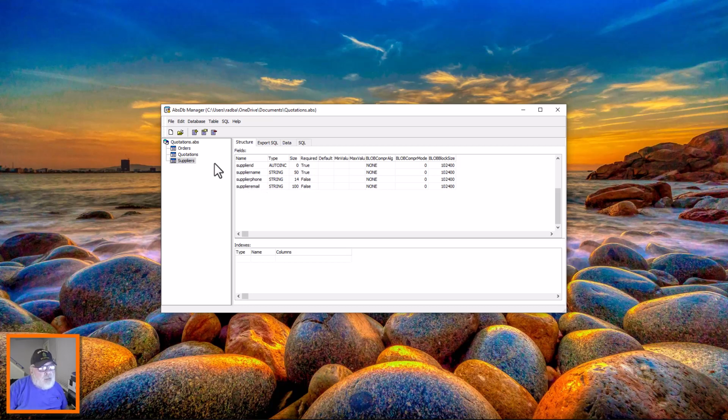And based on the supplier ID, we go to the orders table and we've added a supplier ID field of type integer, which the auto inc is.